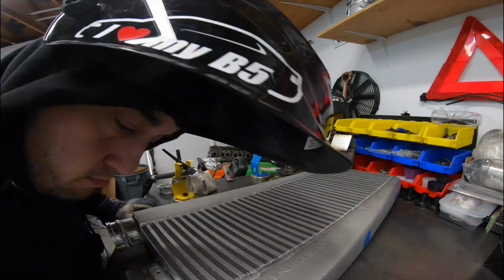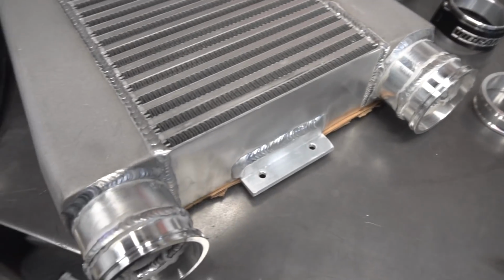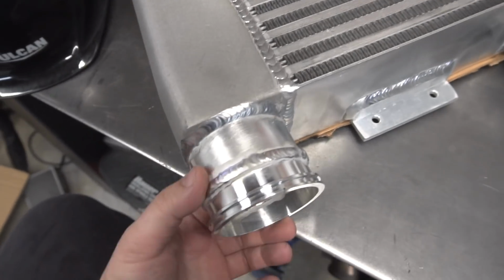So it's kind of cool that we get to make this kind of stuff now. It's actually not too shabby. It looks really, really good, especially for my skill level.